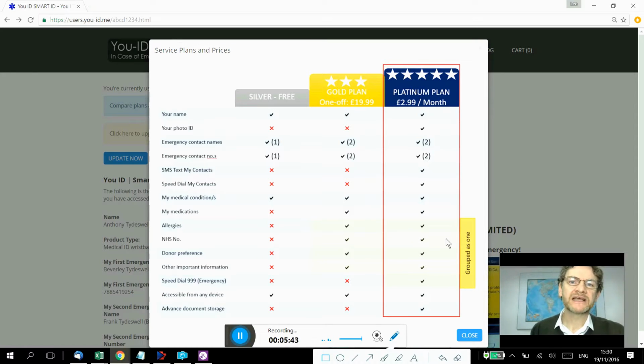It's where if a paramedic or a first responder or someone was to access your profile in the event of an emergency, at the same time, the system has the power to send SMS notifications immediately to your nearest and dearest, your next of kin, or of course your emergency contacts. So that's pretty powerful, because you could have a plan set up with them of what they would do in that event.